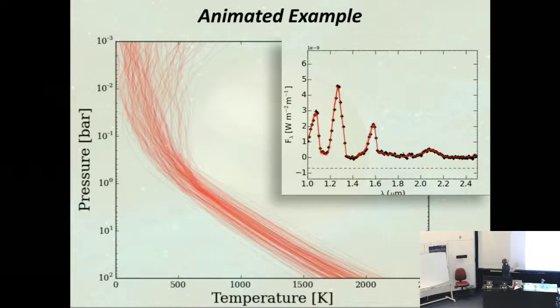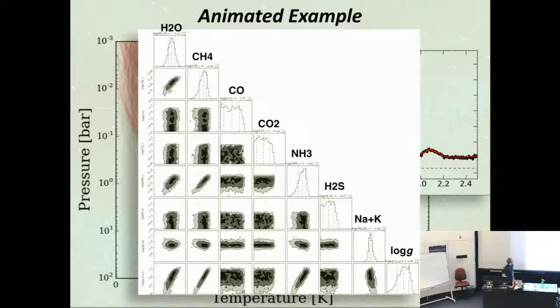And so this temperature profile, I'll show you in the next couple slides, is actually relaxing to what you would expect from a self-consistent radiative equilibrium model. So what we're retrieving is what we would actually expect, which is kind of nice. And so when you do all that, you can get the degree of uncertainty on things like the water, methane, CO, CO2, ammonia, and these other gas abundances.